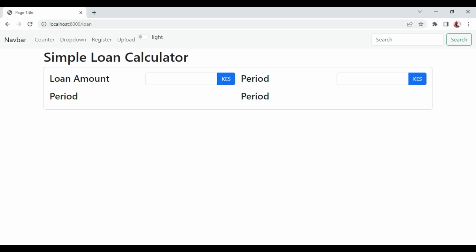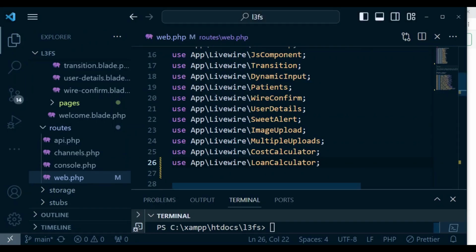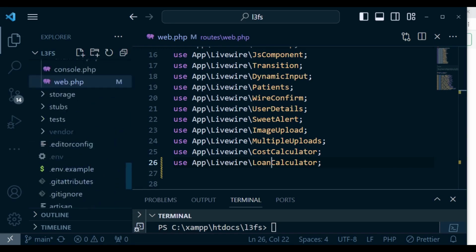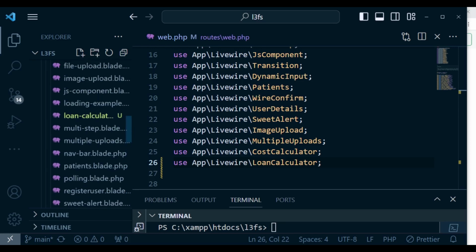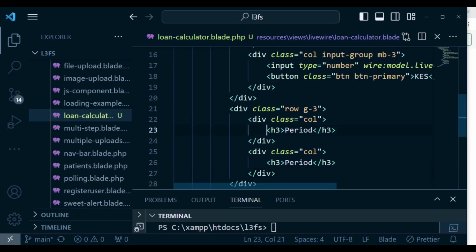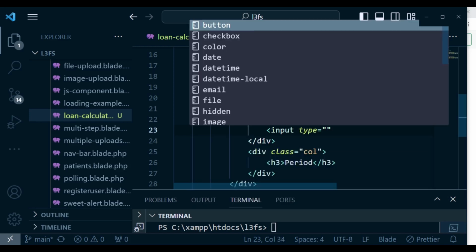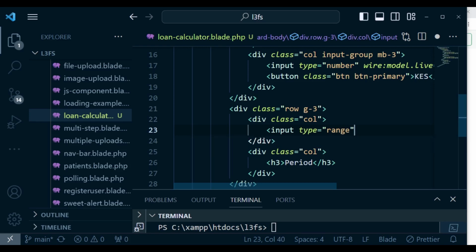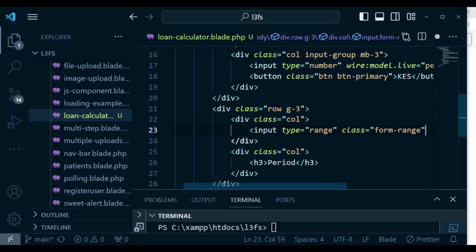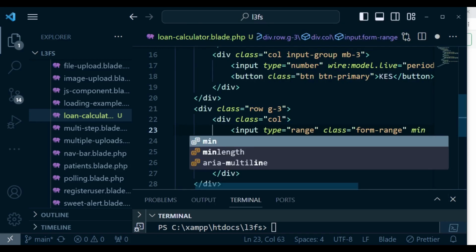But these ones I want to change them to a range slider. So I will go back to my, in this case my blade file, and then here instead of having period, I want us to have an input, and the type is a range, and the class is form-range, and then we have a minimum value.